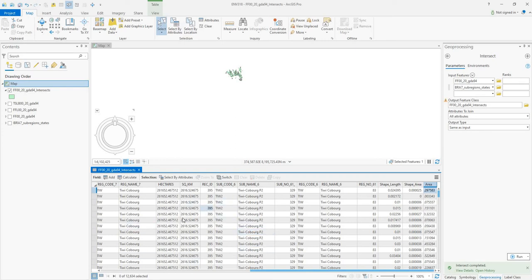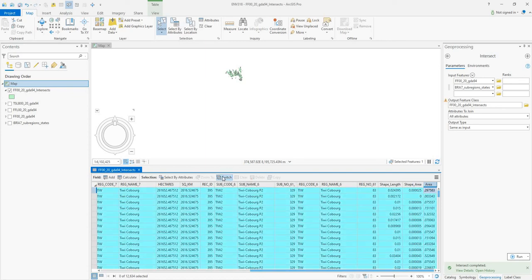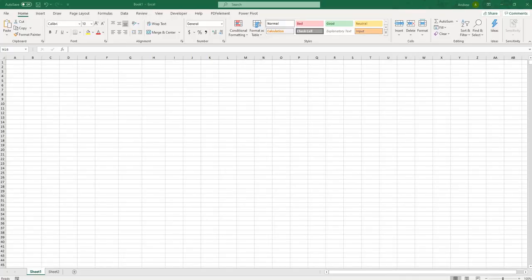Okay. So now the next thing we want to do is copy this data into Excel. What I tend to do is, because nothing's selected at the moment, hit switch, and that'll select everything. And then we can just hit copy, and that just chucks it into the clipboard. Too long. There we go. When I did the 1.5 million records before, it took about 3 minutes. So be careful. And then we can open up Excel.